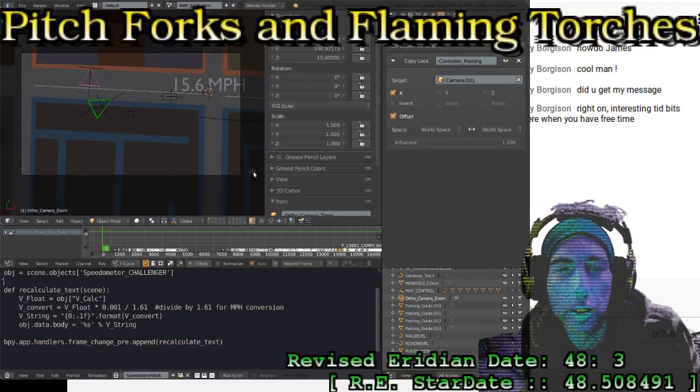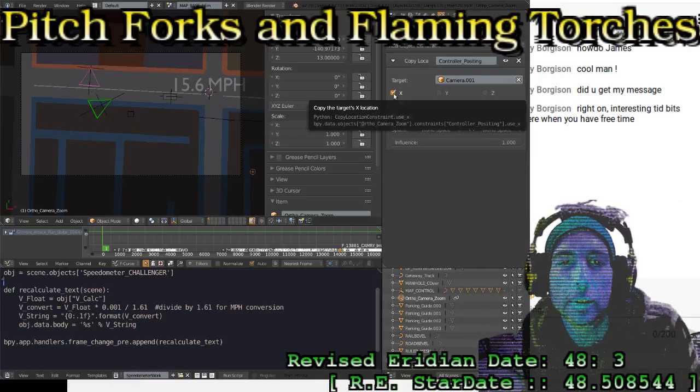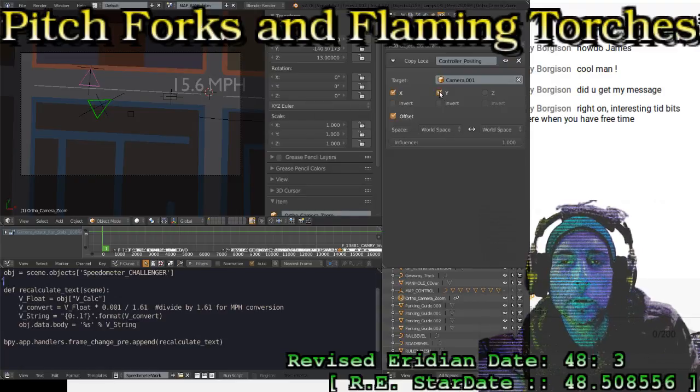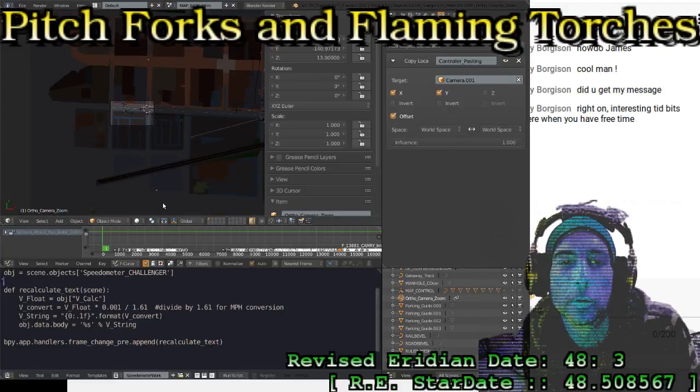So when it's at the bottom of the image, it's going to be at low zoom. And when it's at the top of the image, or at the top of the camera area, it'll be at high zoom. So I need to limit X and Y here, even though it's tracking X. Oh wow, it's got to track both of them. So if I apply that offset, it's going to throw it way off down there. Ooh, this is a tricky one.